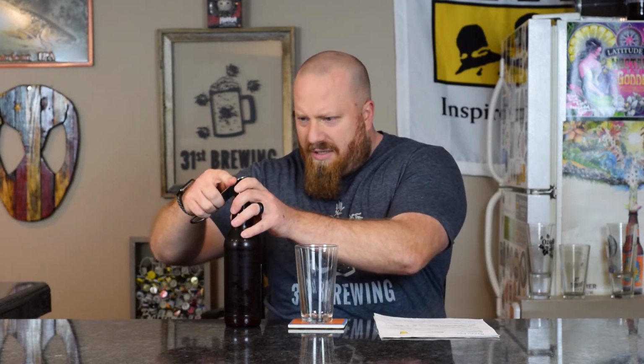So this was bottled on 11/21/2019, 5.27% ABV. Let's go ahead and get this open, see if we get a hiss. Good hiss, good smoke coming out of there. Put that there.